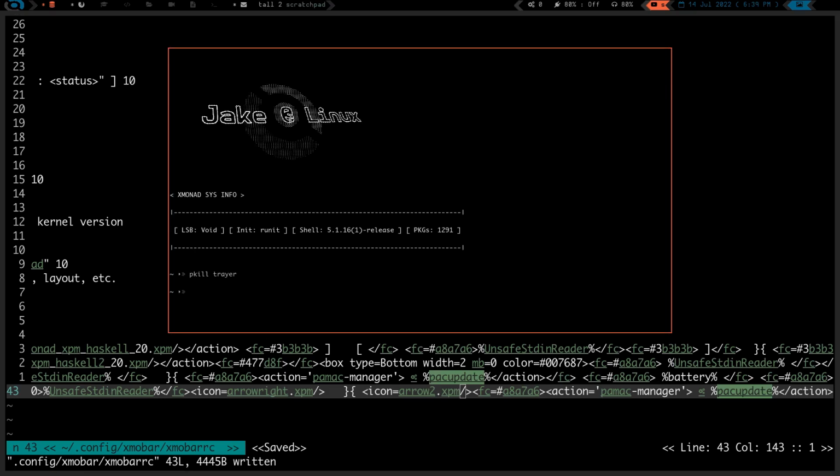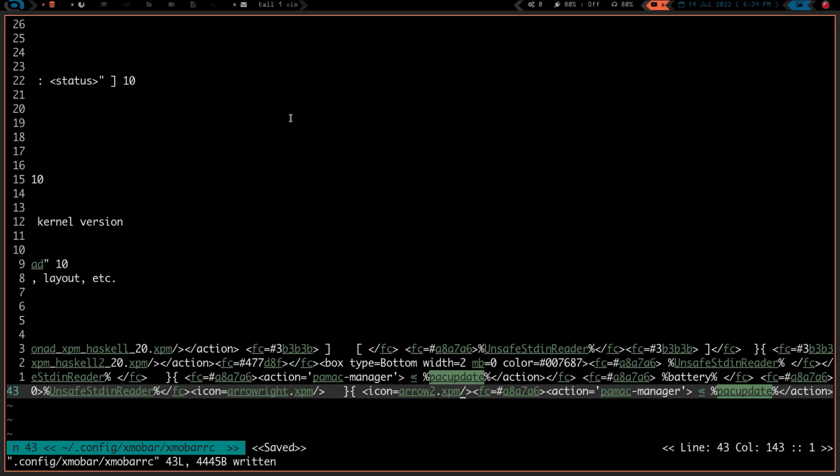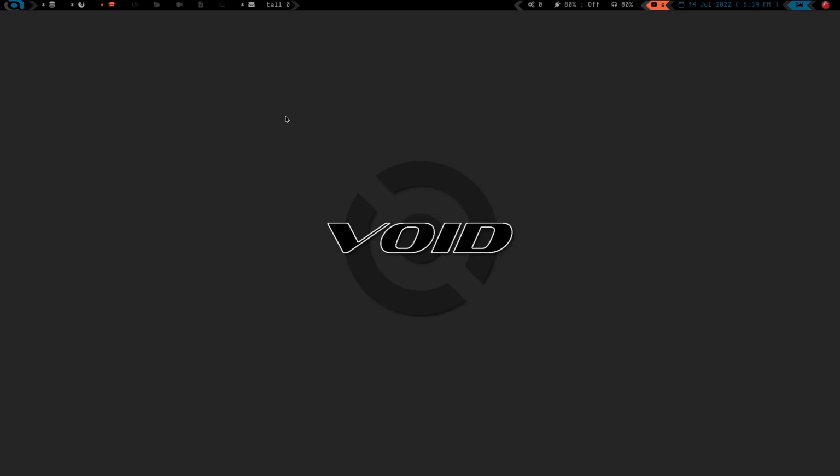Let's go ahead and pkill Trayer real quick and then relaunch and see what we look like. Let's go to workspace 3 and just have a look. So that looks pretty good to me. We've got some nice little arrows going on, all pointing to the center here, and we have some stuff separated out, and a little bit of color and everything. So I think that's pretty cool. I think that worked out pretty good.